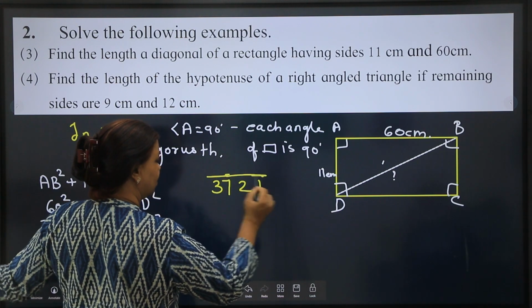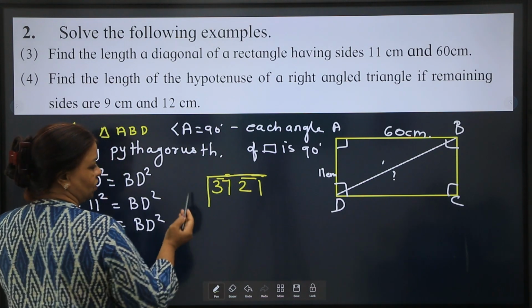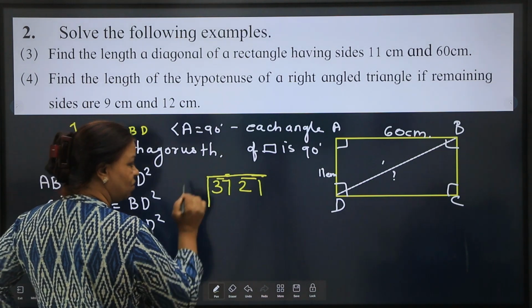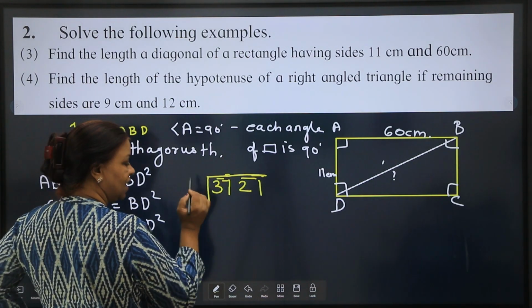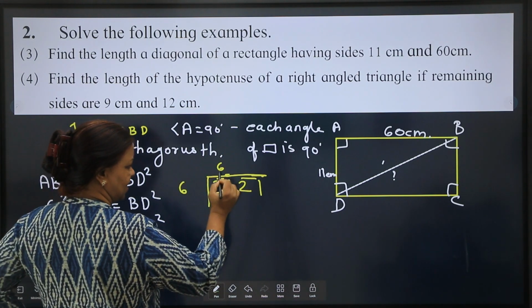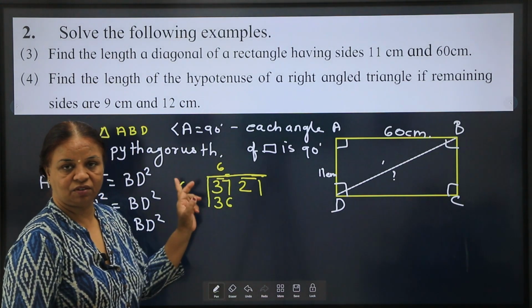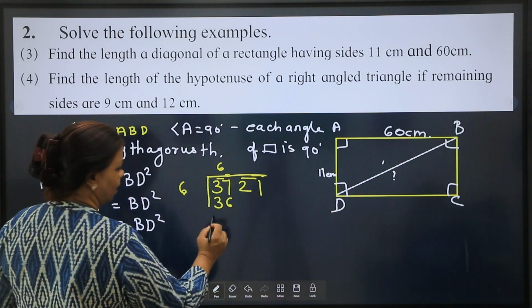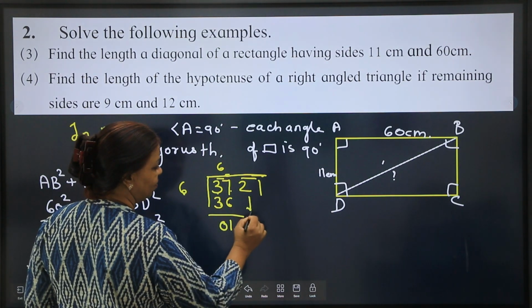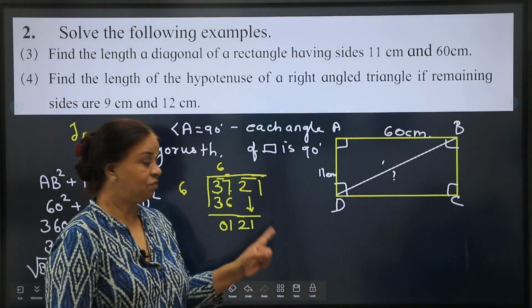For square root, make the pairs. Take one number here. If any number you take here, suppose you take 4, 4 4s are 16, 16 is very small. 5, 5 5s are 25, very small. 6, 6 6s are 36. So I can take 6, 6 6s are 36. Any number I take, I must multiply with the same number to find the square root by long division method. Now you will get here 7 minus 6, 1, 3 minus 3, 0, and we will bring 21 down, not like ordinary division. One number we bring down, we have to bring both the numbers.